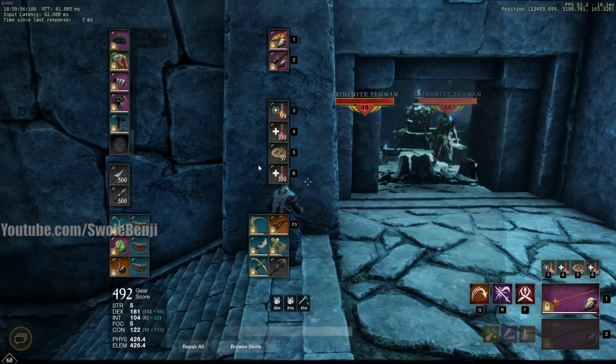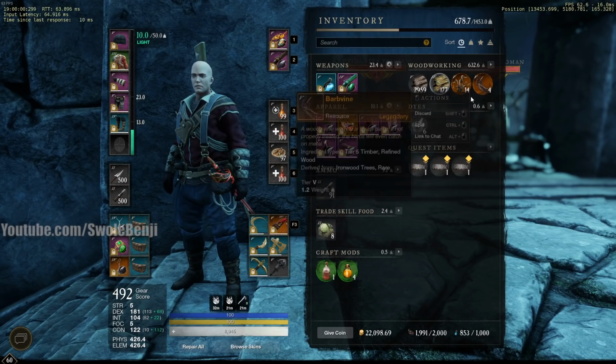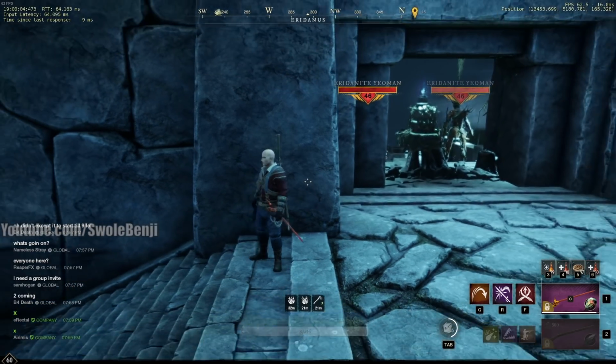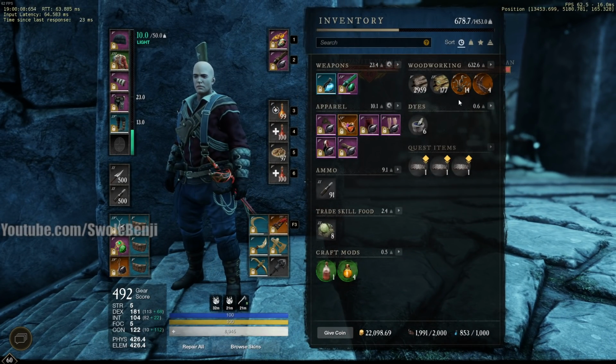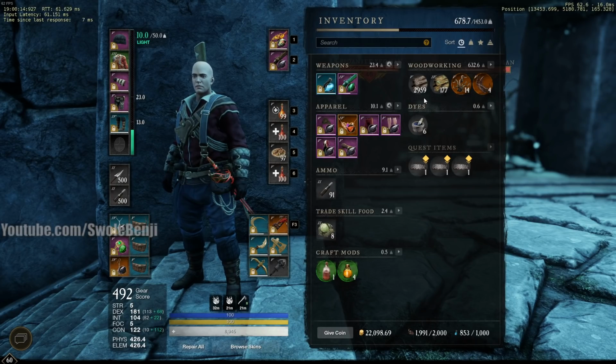It's pretty silly. But if you need wildwood and barbvine, I think there's another legendary drop too, but I don't remember what it is right now. This is how you would do it. I'm not gaining very much here. This is like a whole day's worth. And right now, I think ironwood's only like 50 cents each, so it's not the worst coin farm. It's not really the best either.